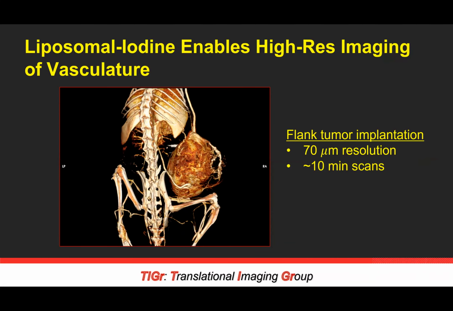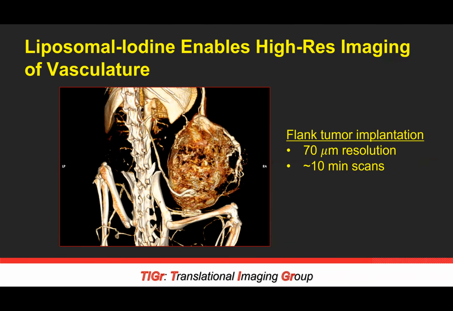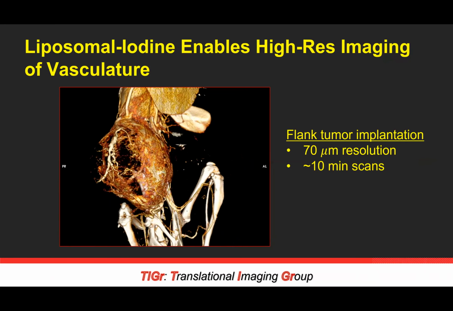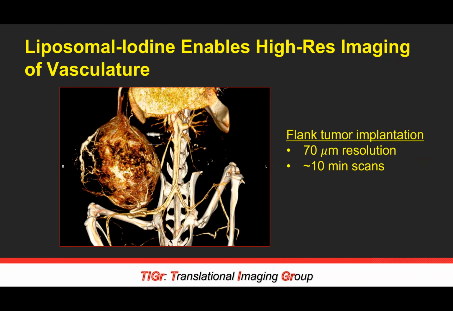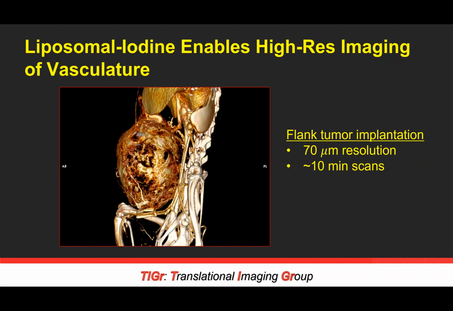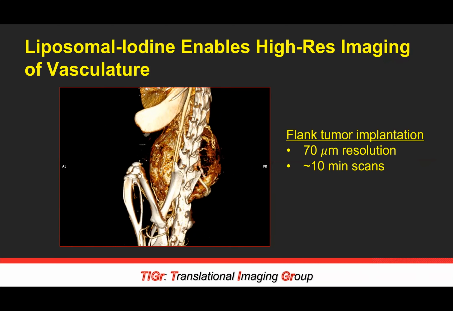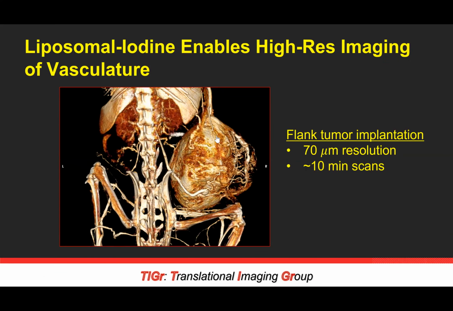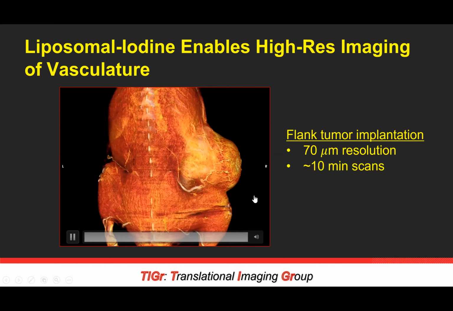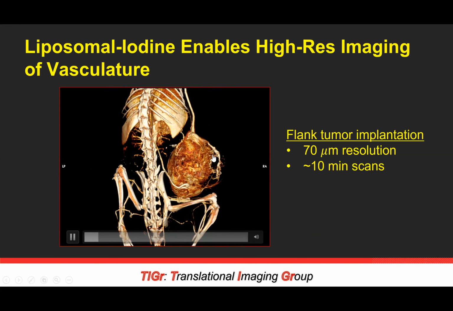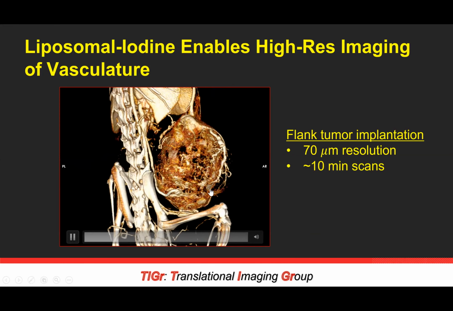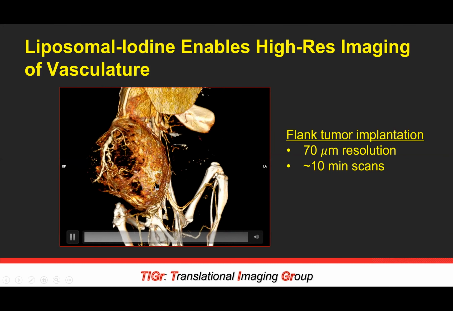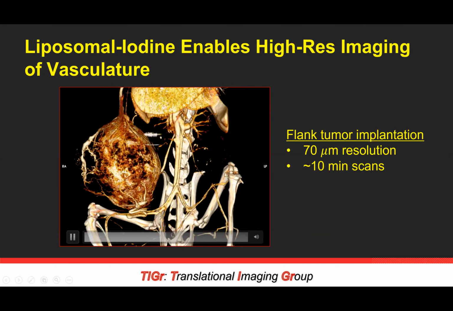This is also very useful for contrast-enhanced computed tomography imaging, where we can get much higher resolution, and we can really dial into and visualize the different vasculature patterns in the tumor, particularly what is the vasculature development at the periphery of the tumor. As you can see, large amounts of different small blood vessels and larger draining vessels on the periphery of the tumor versus the less vascularized core, which could be necrotic or could be having other issues with vascularization.